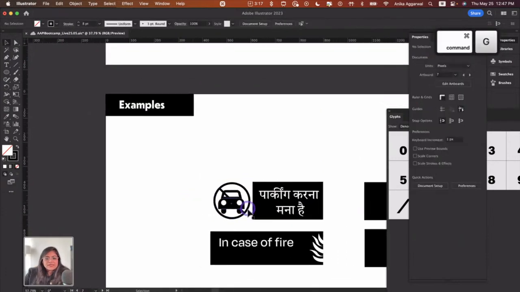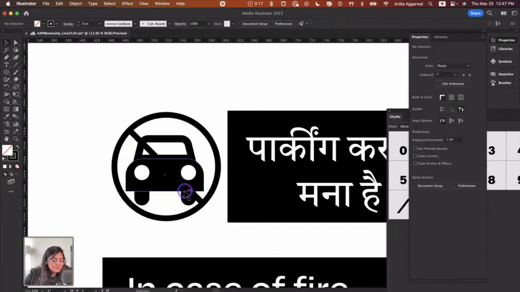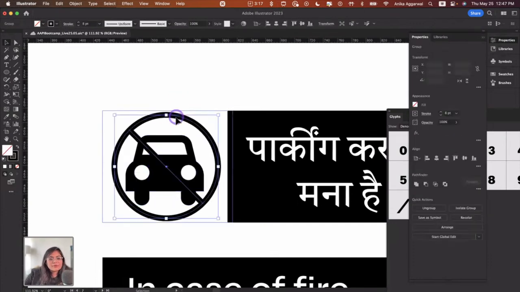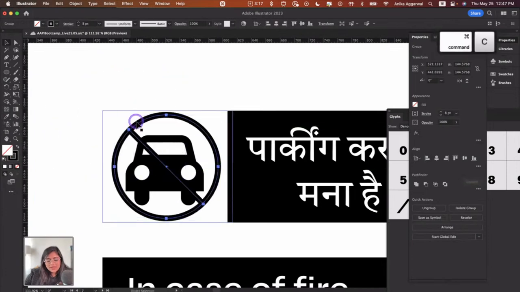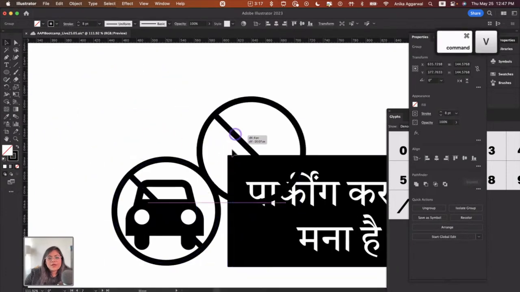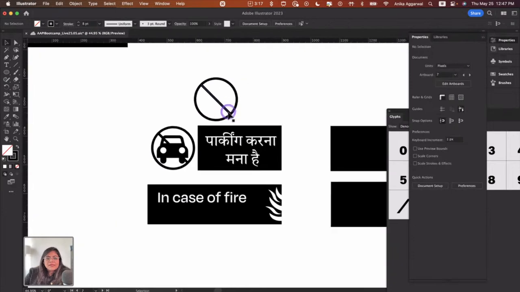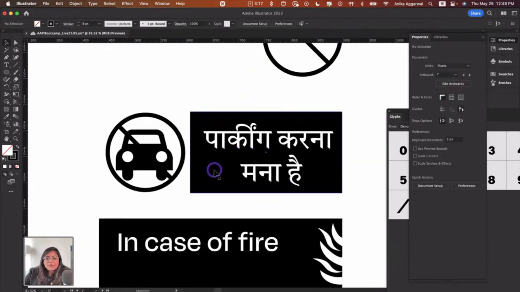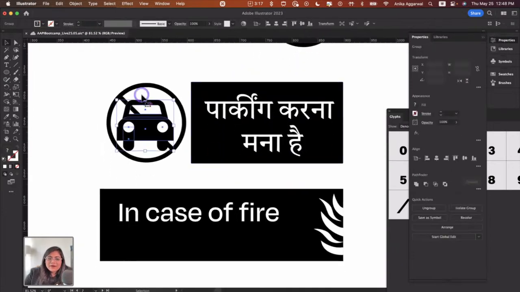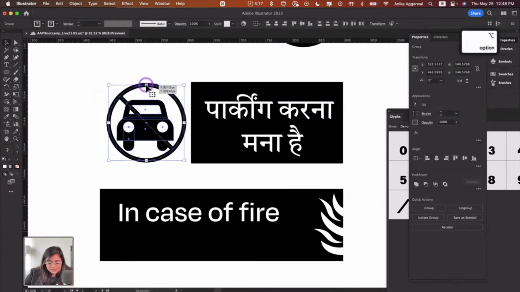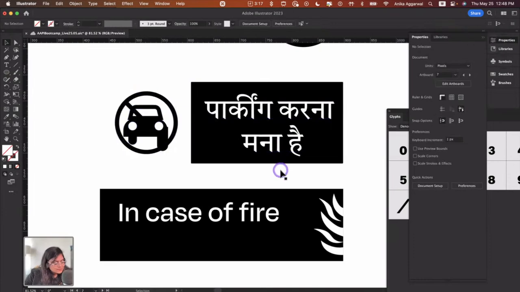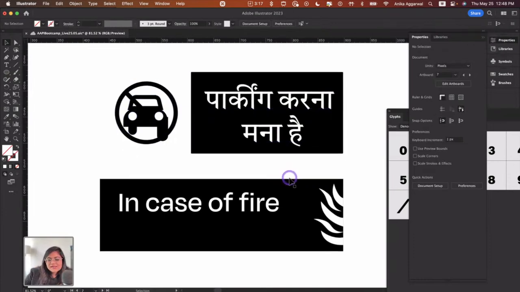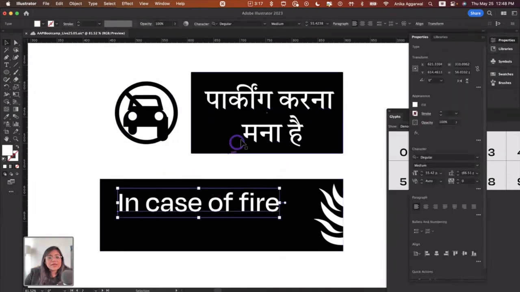So this is my no entry sign that I created in less than 5 minutes. So I love that we can do that so simply in Illustrator. All right, this is our no entry sign. So maybe I can make a copy of it and put it on top just because we have probably another sign that we want to write. Okay, and this is our no parking sign. I feel like this is too big for this space though. So I can bring it down just like so. And yeah, this is some cool traffic signs or some wayfinding signs that you can create.